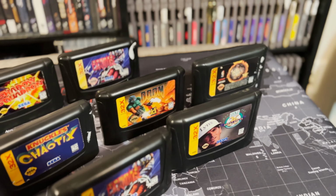Here you can see me hooking up the video cable and pointing out how you need that extra cable that attaches from the Genesis to the 32X, and then the 32X has a video out, which goes into the TV. The video out is nothing extreme. It's just a normal video out connector, not S-Video or anything like that. I'm just going to plop it into the TV here. I kind of missed the red one a little bit.